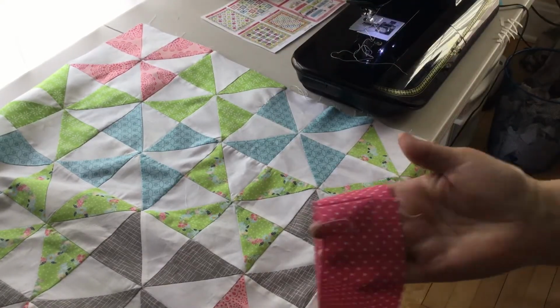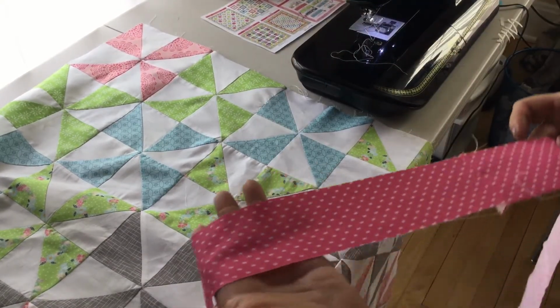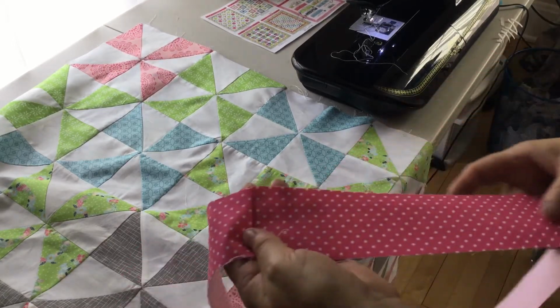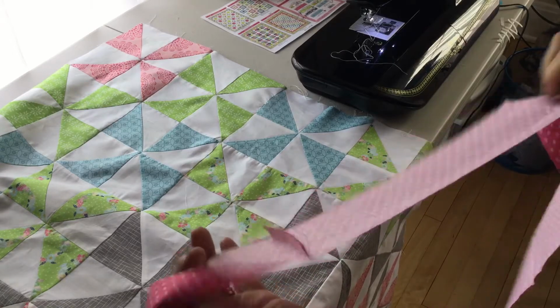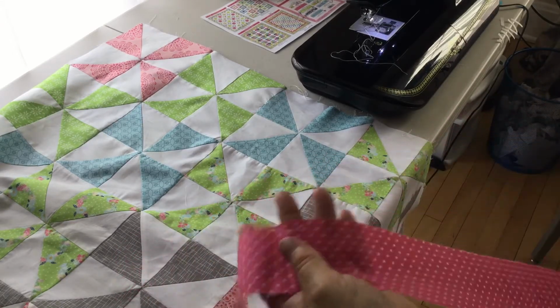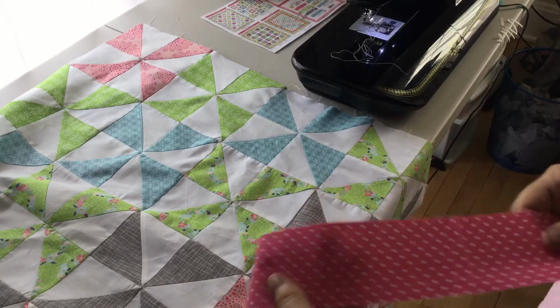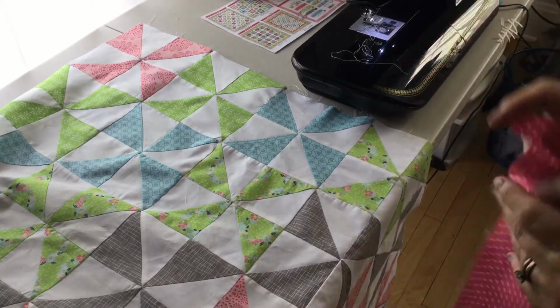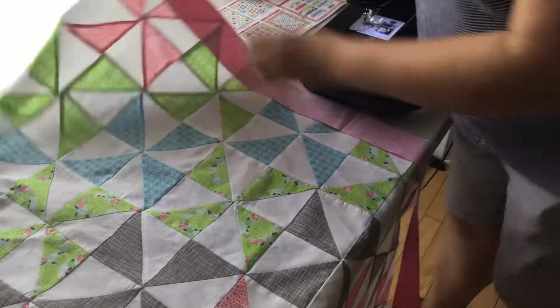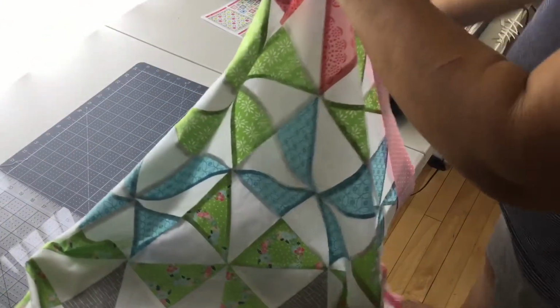In my last tutorial, we talked about how to cut the strips. This is a 2.5 inch strip, the width of the fabric. They have been sewed together with a 1/2 inch seam allowance here, and we're now going to apply it to the quilt top. We're going to start at the top corner here and stitch it all the way down to the bottom.